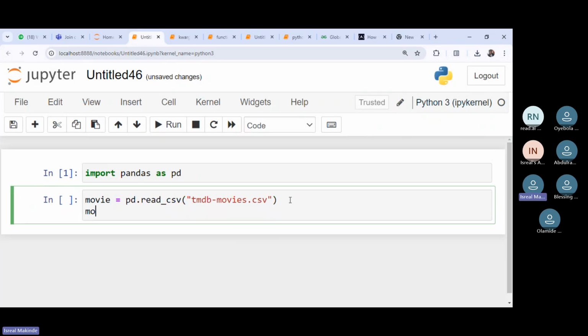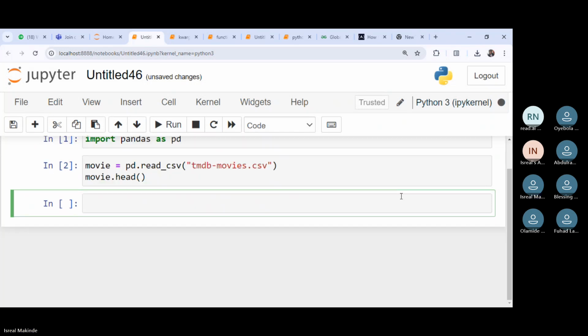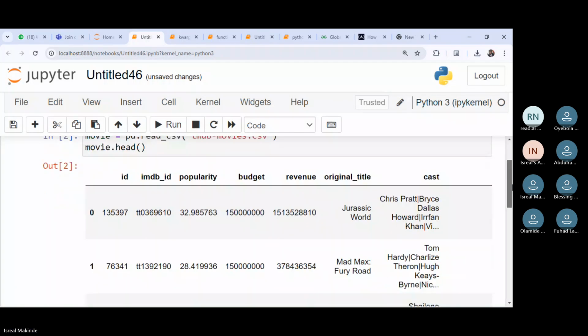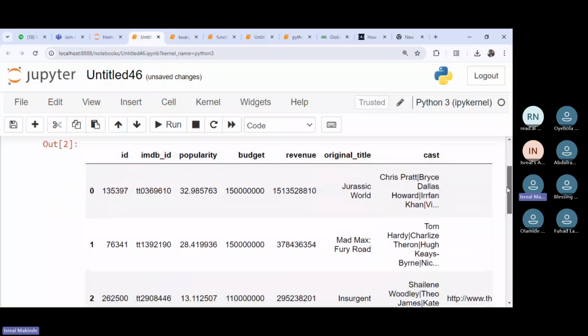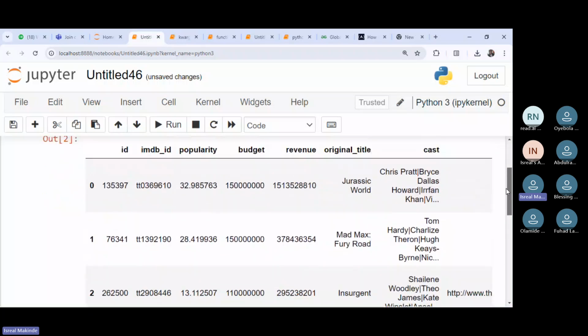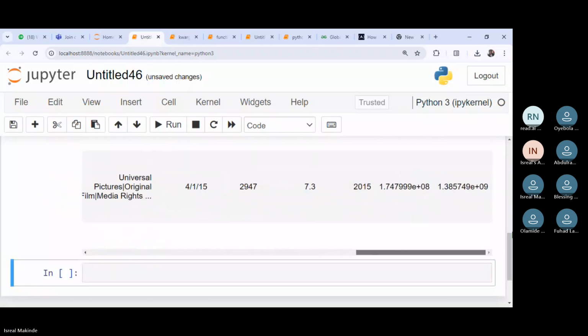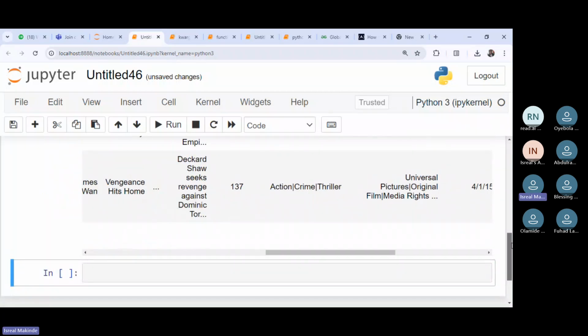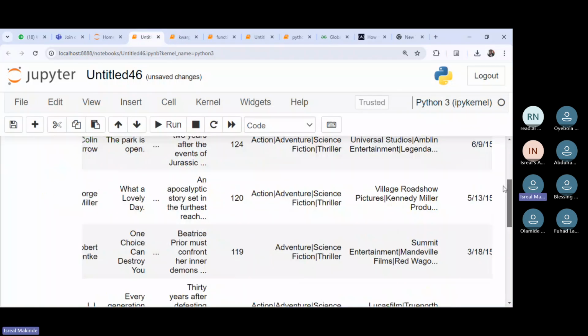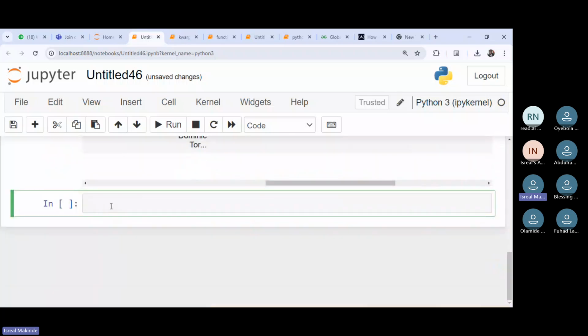So I'll try to see the first 5 rows of my data. Okay, as you can see, we have the ID, budget, revenue, and so on and so forth. Perhaps I would like to see a good glance of all my data.